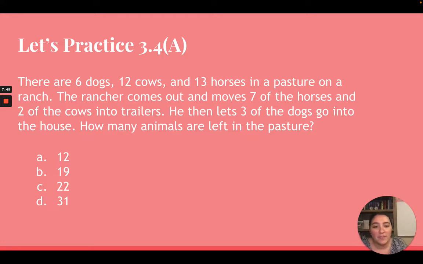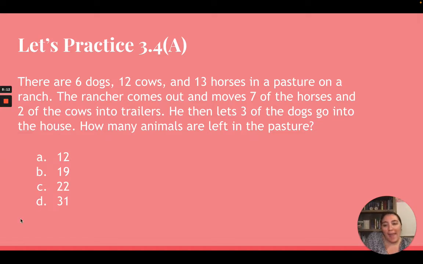So before you pause the video and start doing your second and third reads, have your pencil and paper or whiteboard marker and be writing these out with your starting numbers and your ending numbers. Ask yourself, is this 1-step or 2-step, multi-step? What are you doing in this problem? What operation or operations? Okay, so go ahead and pause the video and then you'll come right on back.